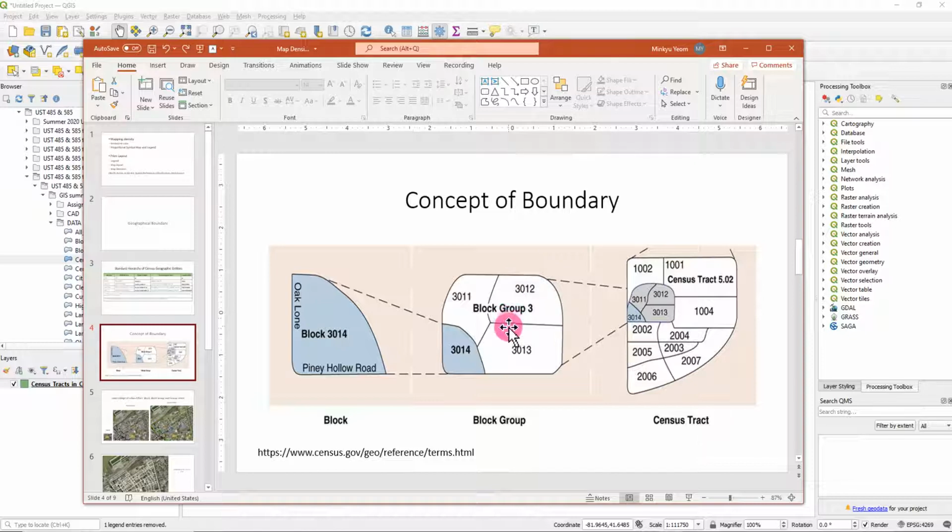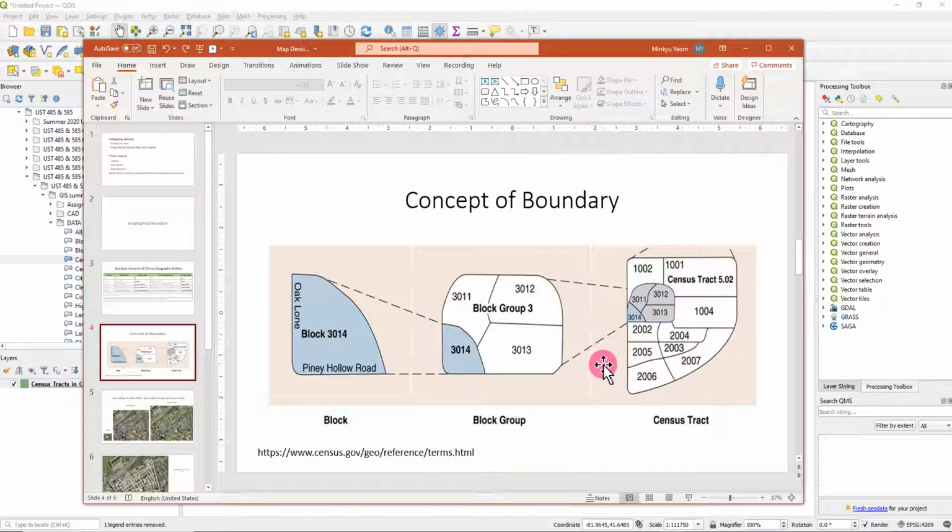Like I said, the one block here is located here. These 1, 2, 3, 4 blocks become one block group, and this one too, right? So this is one block group here, and then this is one census tract. Maybe those are different types of block groups.